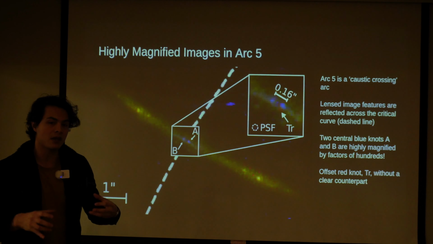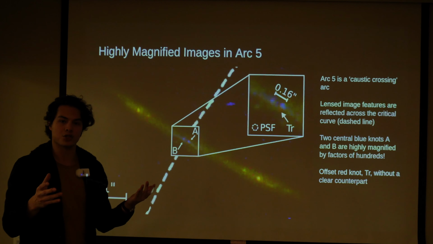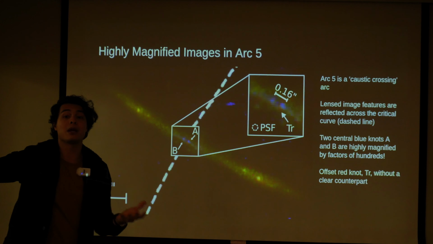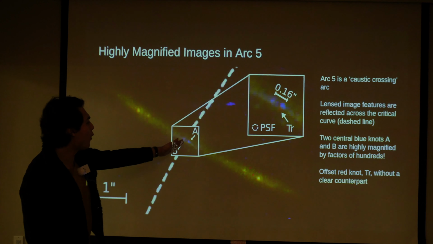So I mentioned that the objects get stretched and sheared, right? That's why you see them in these odd banana shapes. And they appear in multiple places in the cluster. And so there are certain images where it actually should fold along a line.